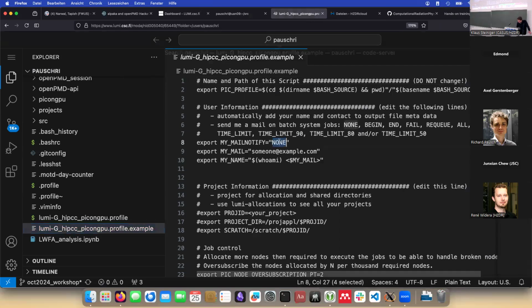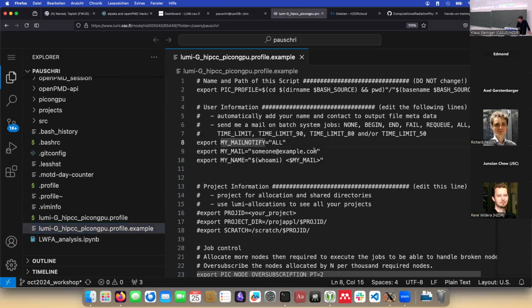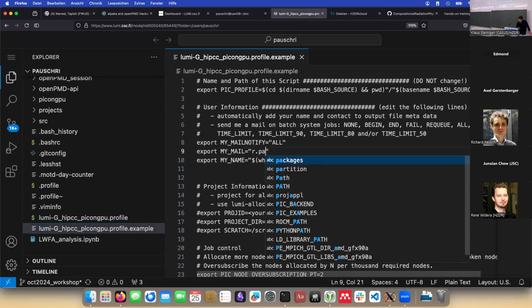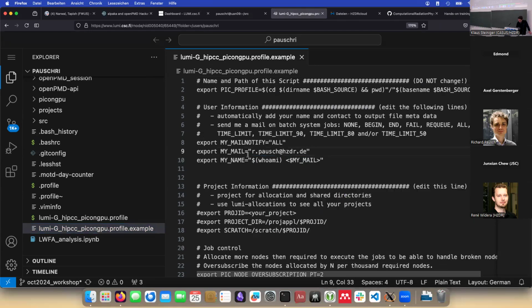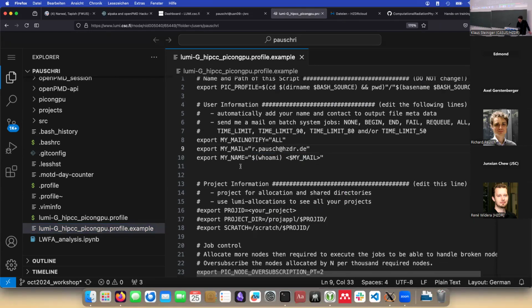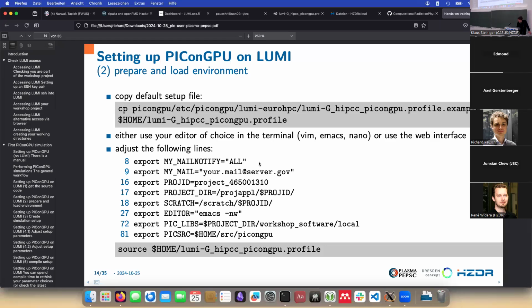So here, for example, line 8, we will say, write me everything from run successfully to crash and so on. Then type your email in there. Then the next line just combines this as a name. So we need a project ID, and for that, I'll just copy it from here. Hopefully this works.